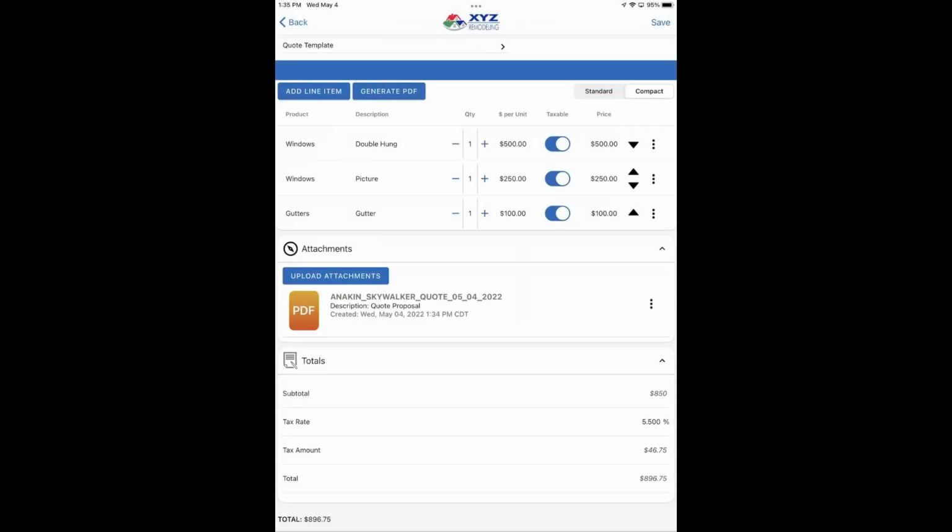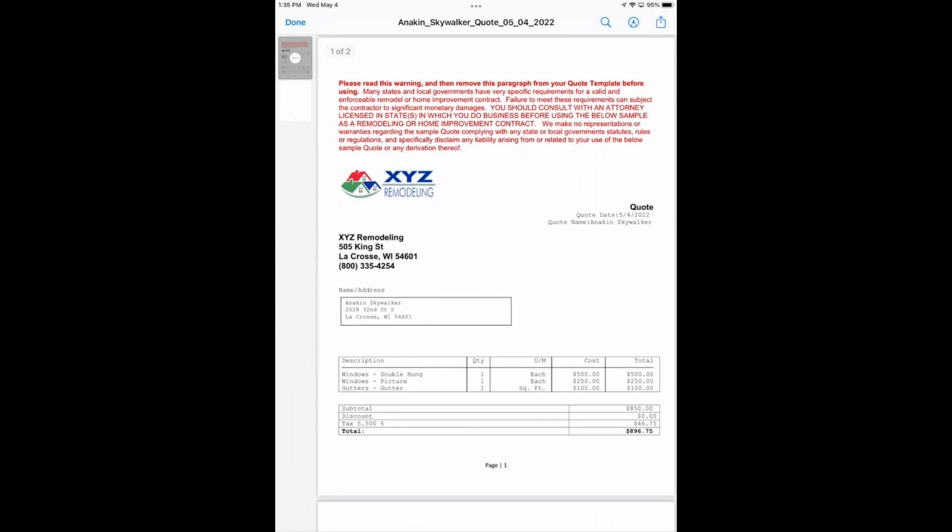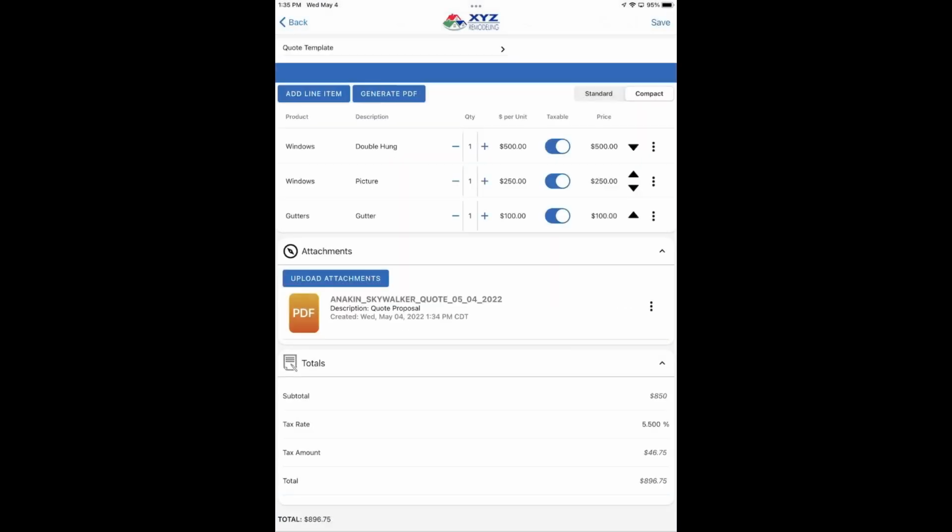Now these templates here, the PDFs, are customizable. So if you don't like the default quote that's in the system right now, you can always go into the admin section in the main MarketSharp site, and you can kind of create and customize your own.